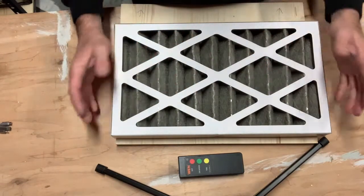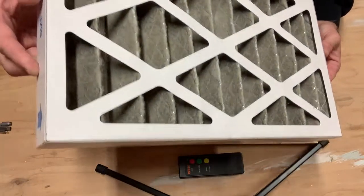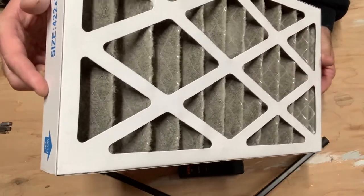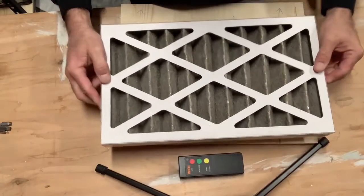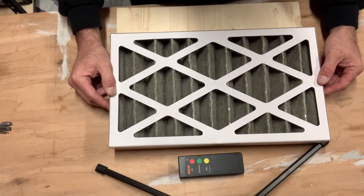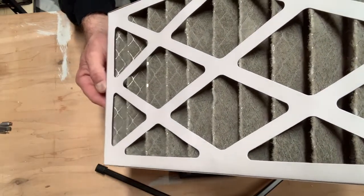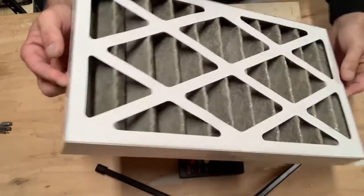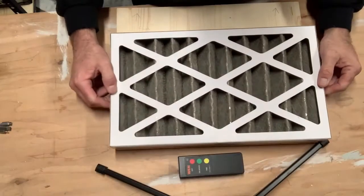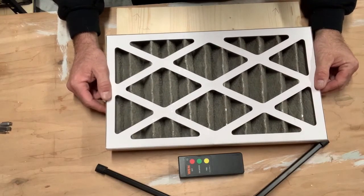The handful of times over the last month that I've been in the shop and actually working, I am really surprised at how much this thing is capturing. I was skeptical at first, but it's definitely working. I wish I had paid more attention to these things a long time ago so I could have avoided probably inhaling a lot of this material that's trapped in this filter — and maybe keep you somewhat safer as far as what you're breathing out here in your shop.